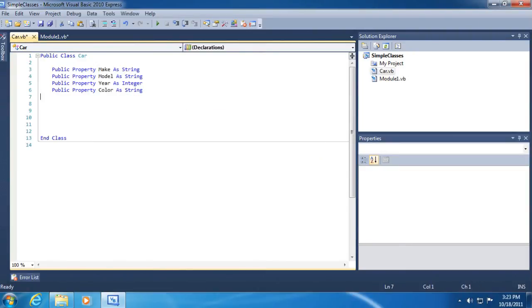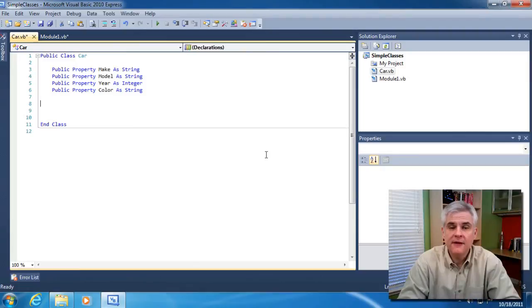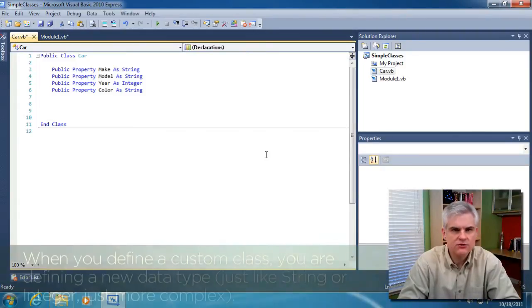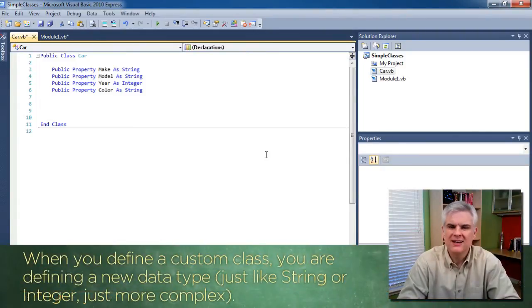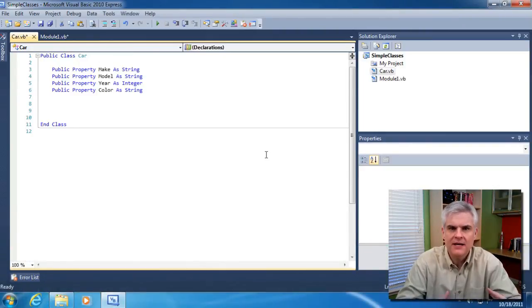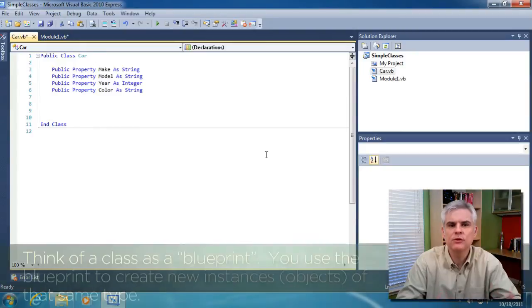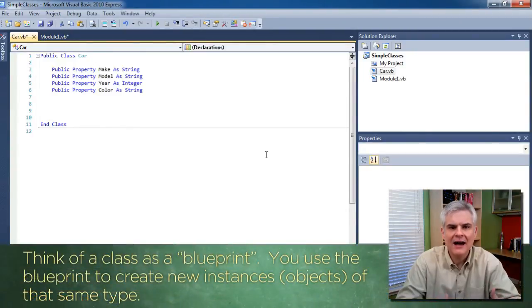These are some basic details about a specific instance of the car class, and we'll show you what we'll do with that in just a moment. But it's important to understand what we've done here. We've defined a data type, just like a string, just like an integer. Okay, this data type is a little more complex because it doesn't hold just one value, it holds multiple values that are related together to describe a single car. It has more pieces of information, but they're all related to the notion of a car. So I've created a blueprint of how to create a variable of type car.